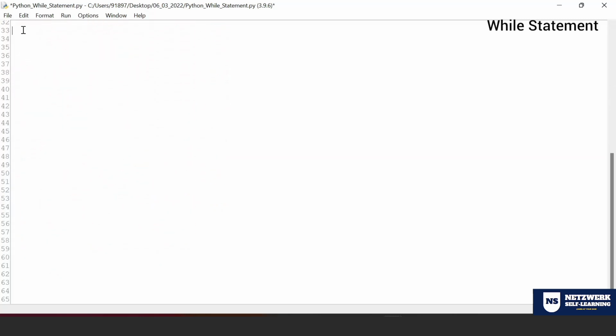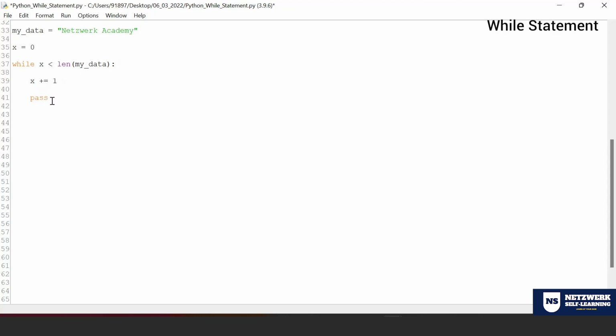Now, same thing. My data is equal to networks academy, and x is equal to 0. Again, I'm using a while statement: while x is greater than the length of my data. Almost the same thing. Just for better viewing, I'm typing it again freshly. Leave a space for better visibility, and then x plus equal to 1. You're incrementing x, and then pass.